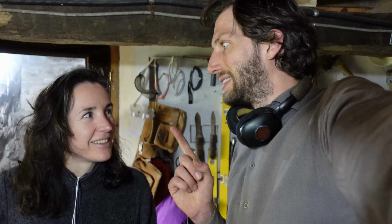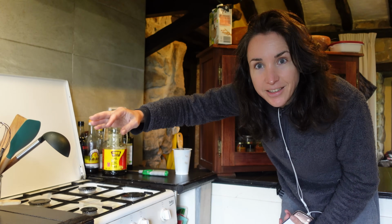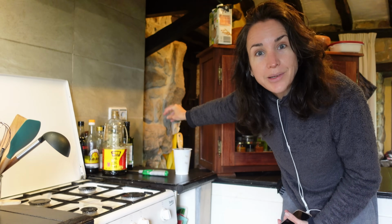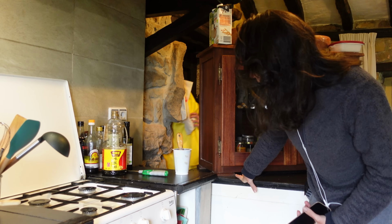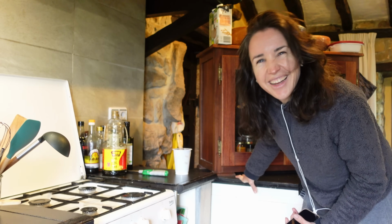So there's one last hole we need to finish. We need to figure out where the mice in the top floor that access the kitchen came from. Okay, so we saw the mice come up from this corner. Well, I didn't see it. Warner saw the mice come up from here and then go back in here. We assumed there was a hole in the wall there somewhere, so we've moved this furniture piece, or Warner has, because he's really strong, and there's no hole. There's no hole, which is more concerning.